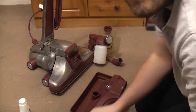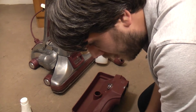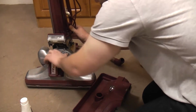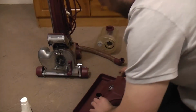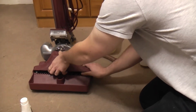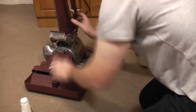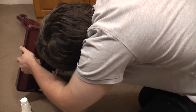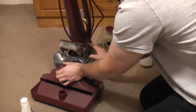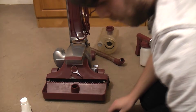Assembling nozzle and tray to power plant. There is a full scan of this actually on my blog, this exact manual, and the Legend one. So we basically need to take off the cleaning head, so we'll lift its belt, pop that off and put that there, and then fit this head. Which I think is on properly, hang on. Yep, we're good. And release the belt. There we go, and put the lens down. So, that part is done.